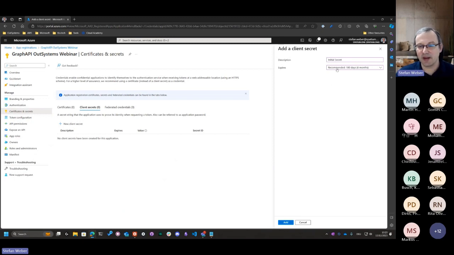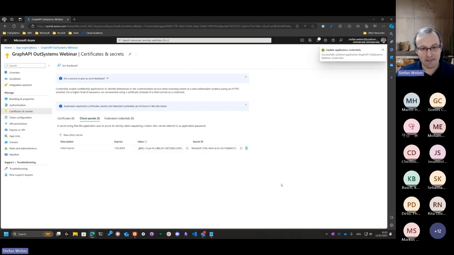Always remember that you will not get an automatic notification if the secret expires. You will notice because people cannot log in anymore, but keep in mind that you do not automatically get a notification when this client secret expires.